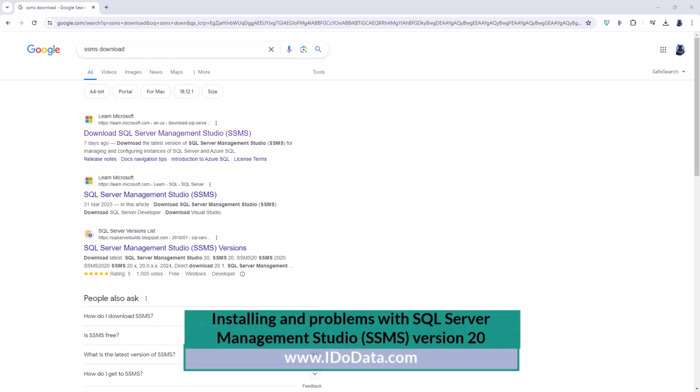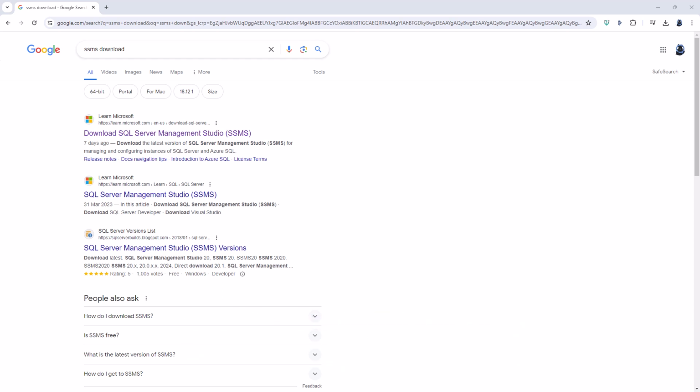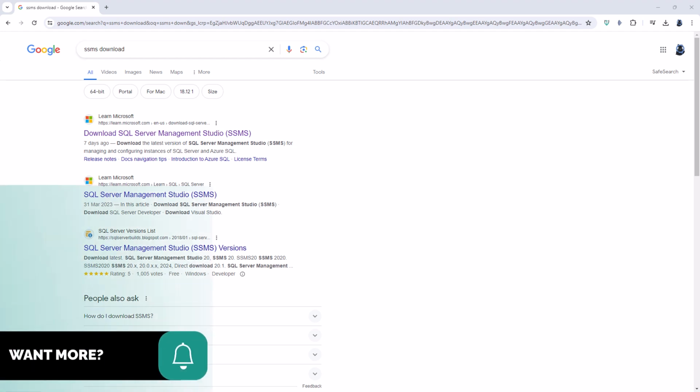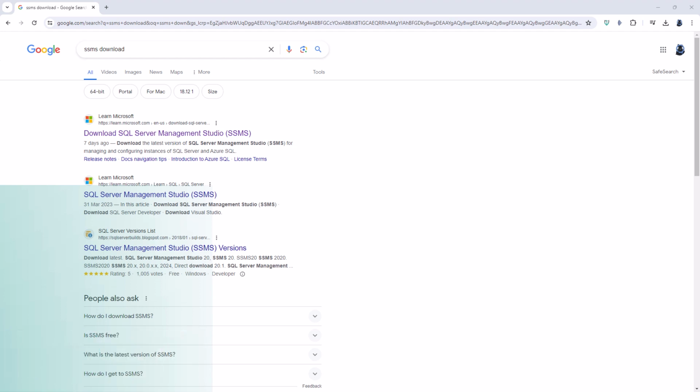SQL Server Management Studio, or SSMS, is the common front end to use SQL Server. Another commonly used program is Azure Data Studio. Now, SQL Server Management Studio continues to evolve, and version 20 was released in April 2024. However, there is an additional complication if you have just installed SQL Server on your own computer and wish to use SSMS as a way of communicating with your own server.